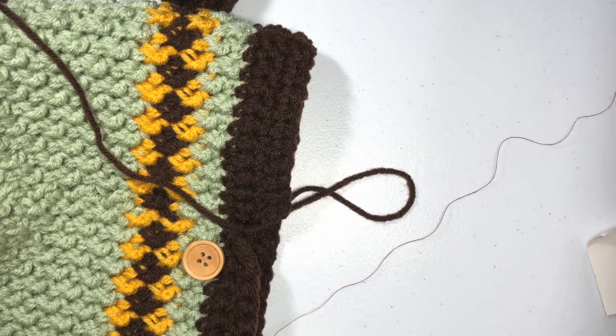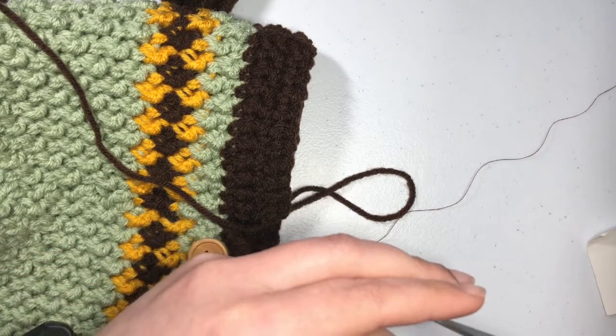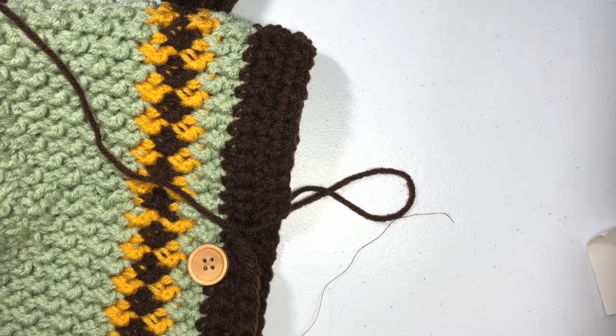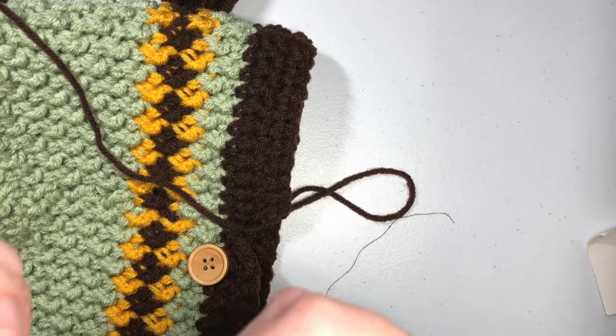So we'll take a little bit of thread and attach our button right there. I can pick up my needle. There we go.